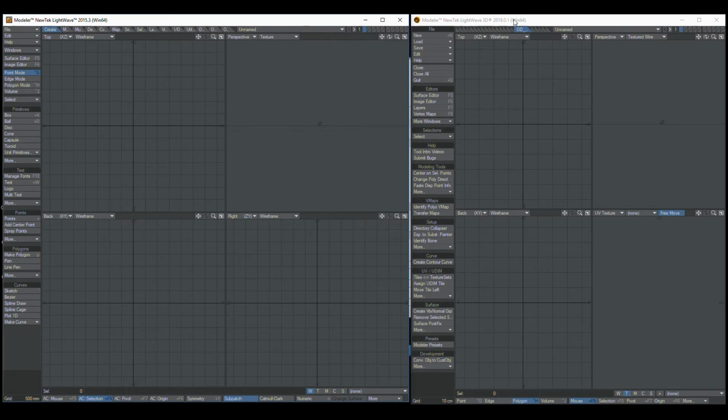Some of the problems that people have brought up is that once they're in 2018, if they realize that they can't do something and they want to go back to 2015, there's really no way for them to maintain that object in terms of the surfacing setup.